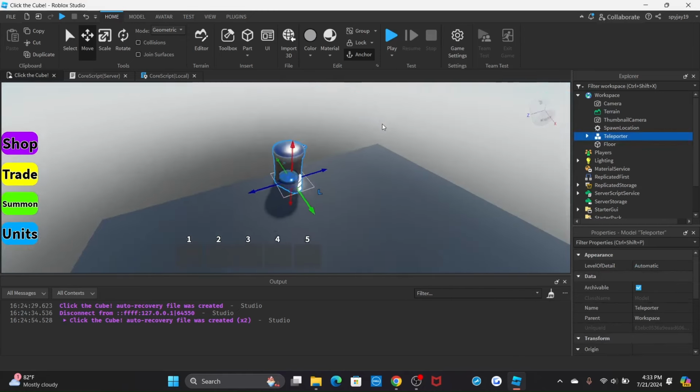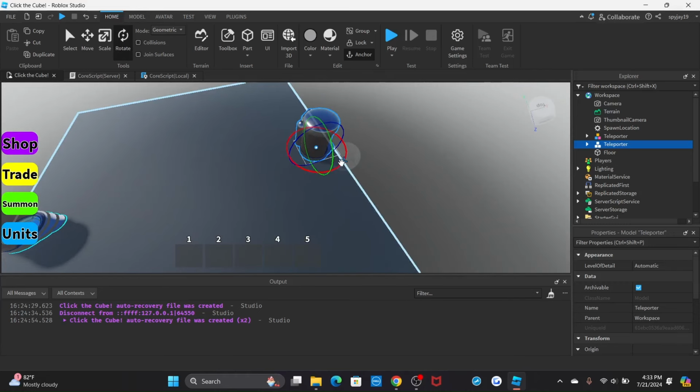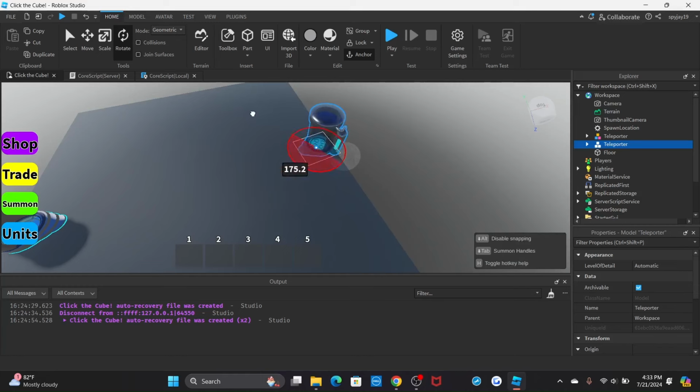Then I'm just going to duplicate this with Control D and drag it to the other side, do a full 90-degree rotation, or wait, no, sorry, 180.